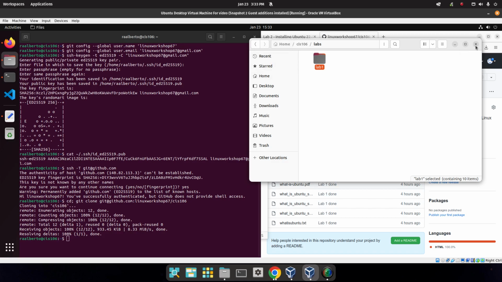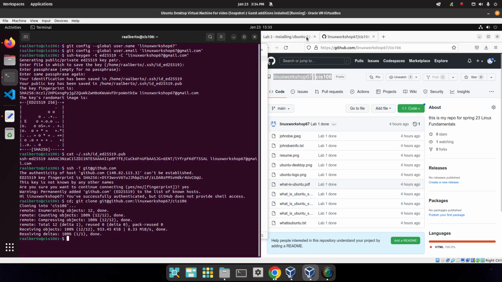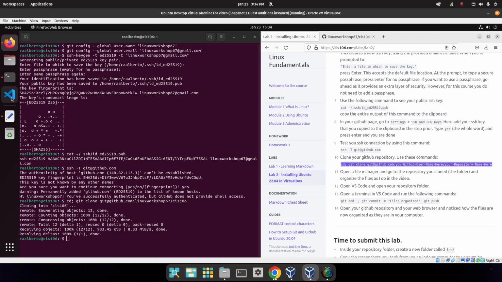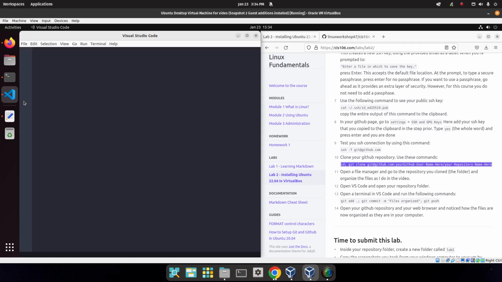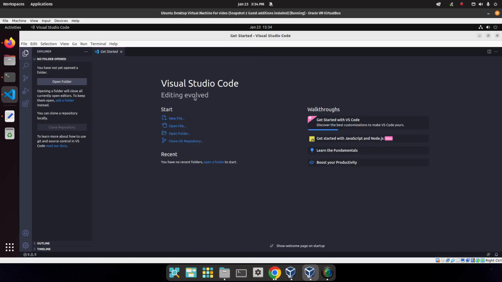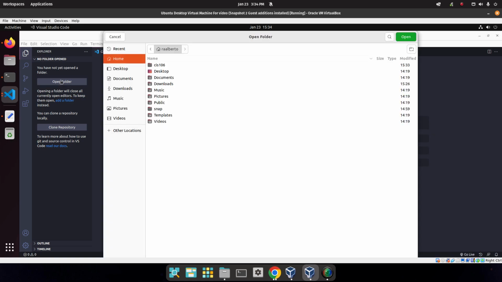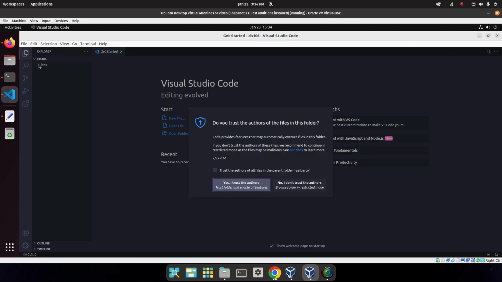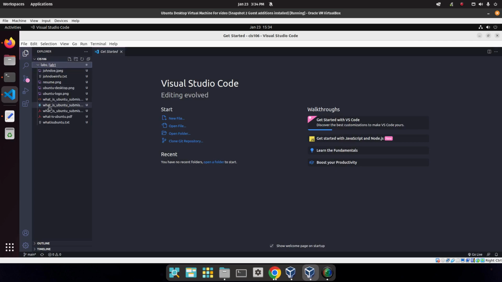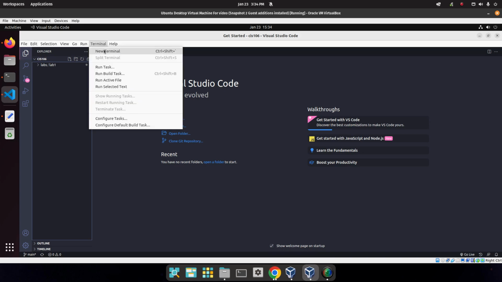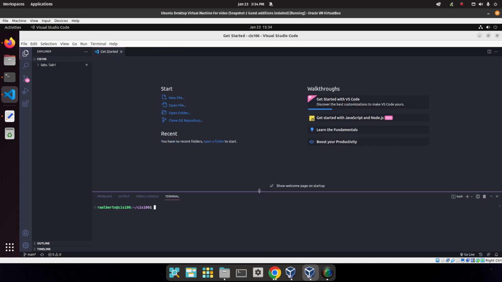Now, I'm going to send these changes to GitHub, right? And for that, we need to run a couple of commands. So I want you to open VS Code. Then click on Open Folder and click on CIS-106. This is your project. This is your repository. This is the folder where you're going to do all the work for my class. Click on Open. And notice that we have here our nice structure that we created earlier. Good.